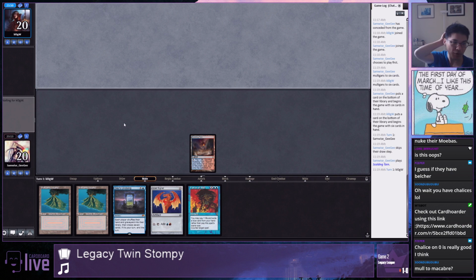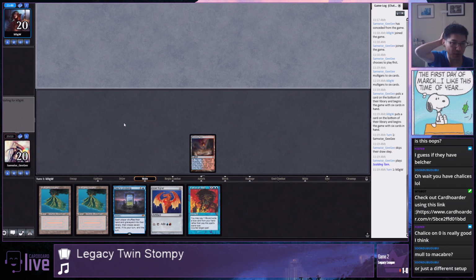Well, the problem with mulling to Macabre is they just have Charbelcher, and that's pretty common for them to have. I think a Force is better than Macabre on average for that reason. Ideally, you would have both, but it's hard to be greedy about that stuff, right?